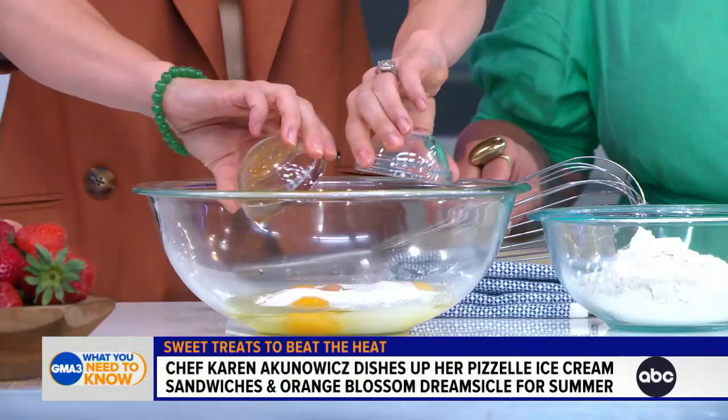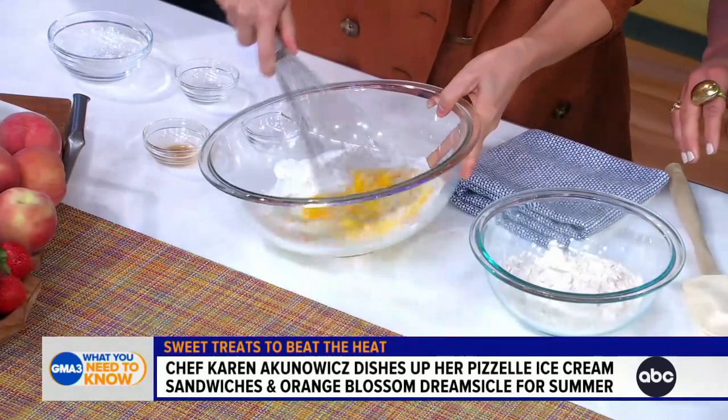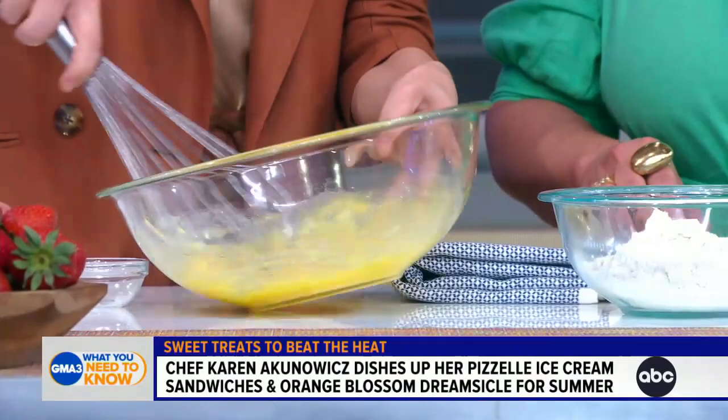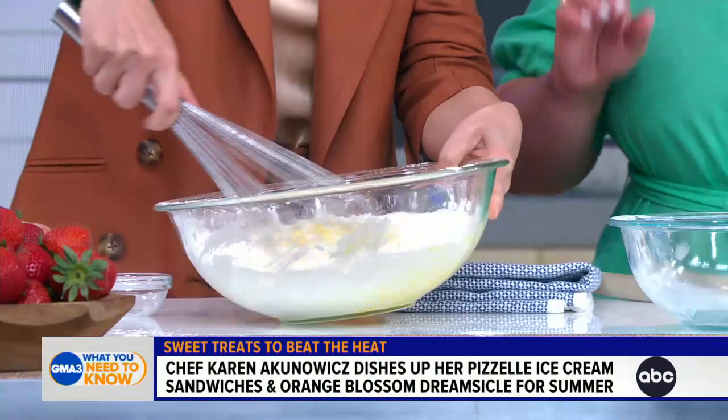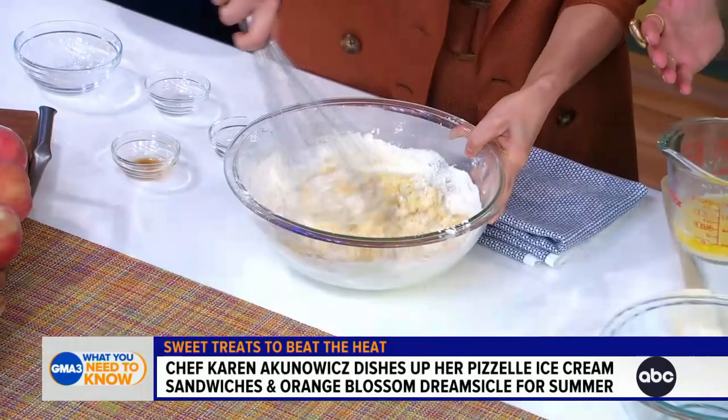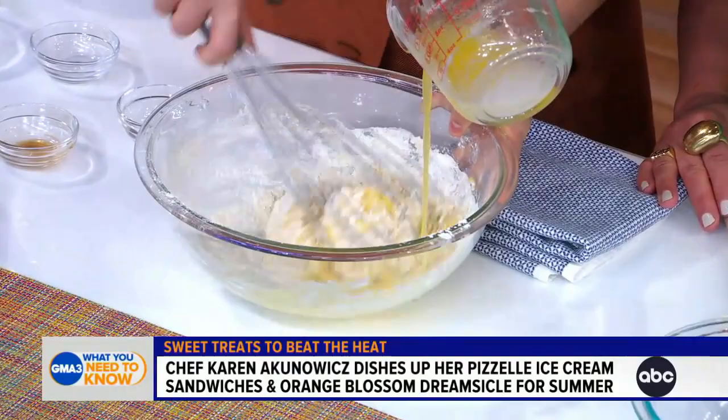Let's add to our wet ingredients — let's add the sugar and the vanilla. Add it in. And add our salt and our vanilla, and we're going to go ahead and whisk. And we're going to whisk it on up. You got to go a little harder than that! You know what, I worked out last week. We are going to then add our flour and fold that in — this is why you have a blender, one of those mixing things. This comes together so easily. This is going to make you look like a rock star to your friends and family when they come over for barbecues.